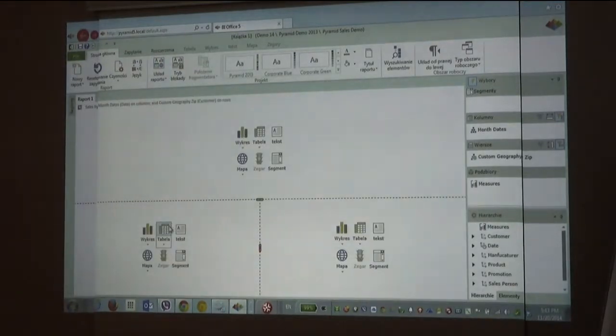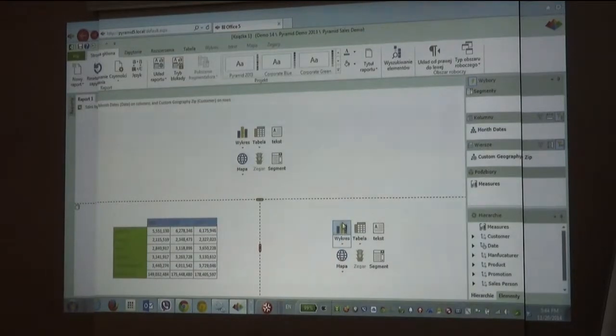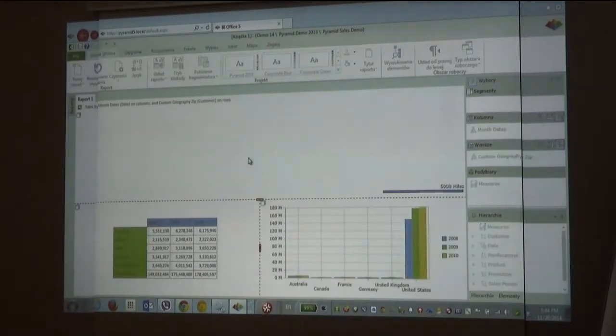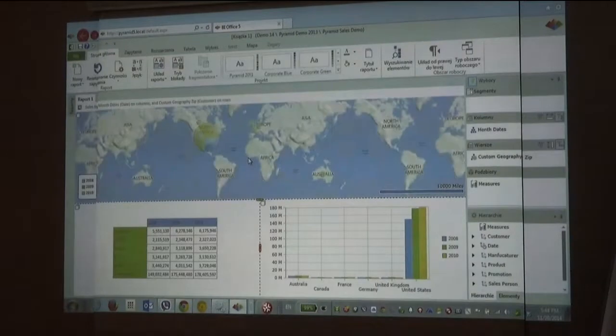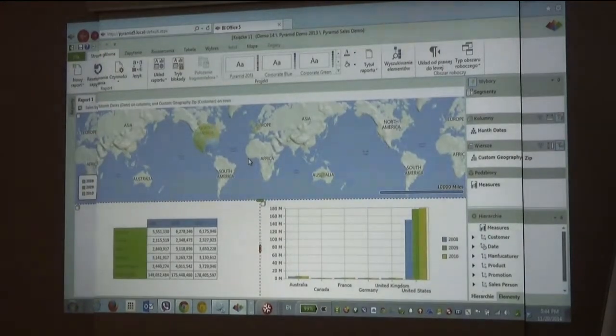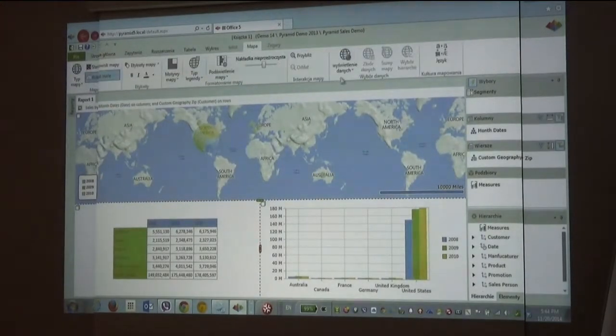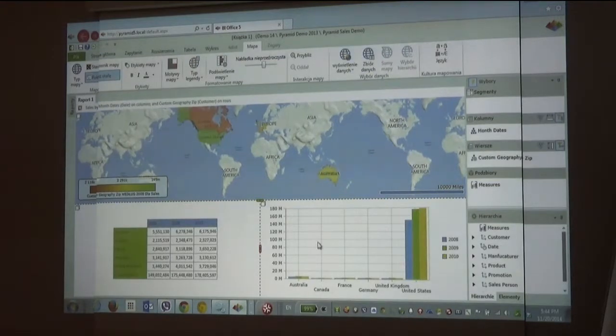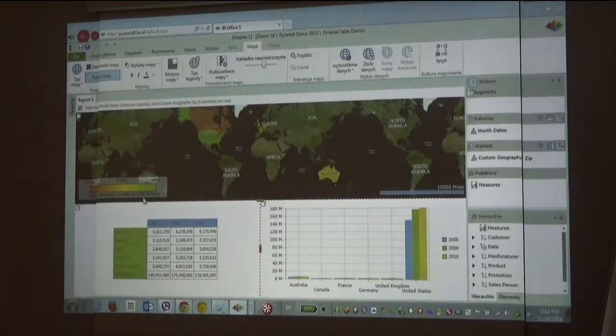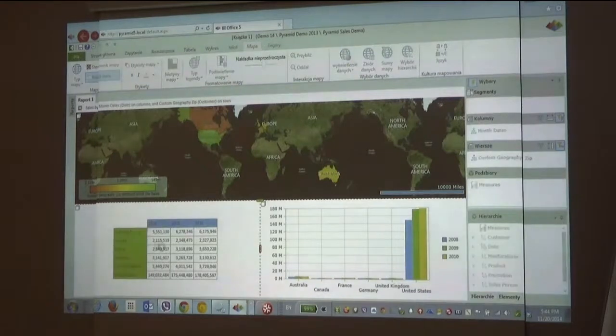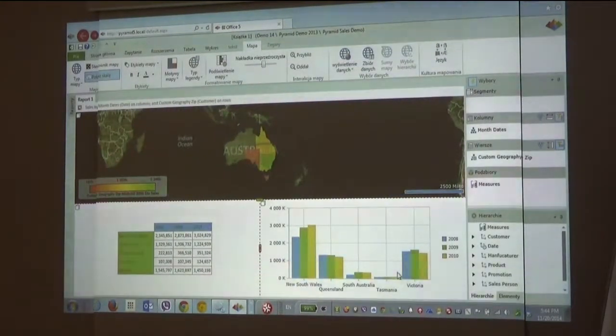Here I'll pick a grid, here I'll pick a chart, then here I'll pick a map. So we are supporting geospatial analytics also. When I'm choosing the map, I have the option to play with the configuration. All the reports that we create are dynamic. That means that if I click on Australia, who was in Australia? No one, me too. Okay, so let's visit Australia. Click on Australia. You see that everything is focused on Australia.